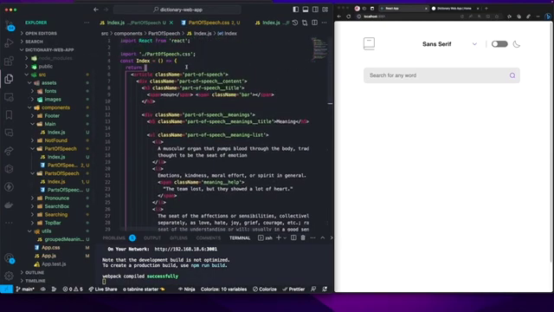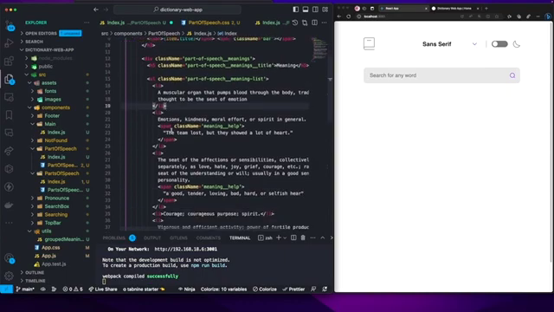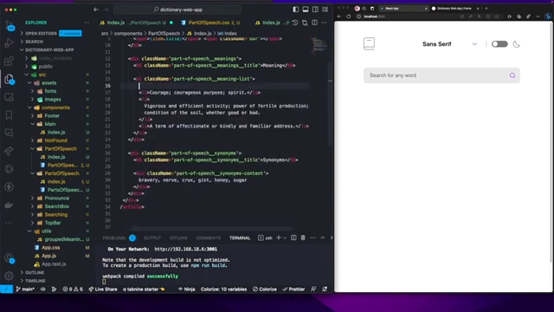Now we will expect the item here that we are passing from the main component. And then here we're going to say whatever the title is, item.title, and then in parts meanings. So in the list we will delete all this because everything will be coming dynamically.